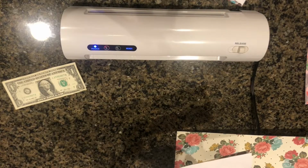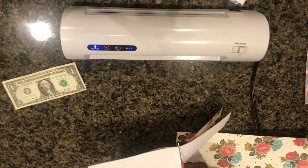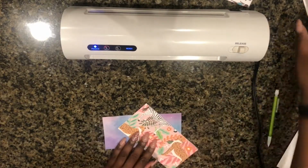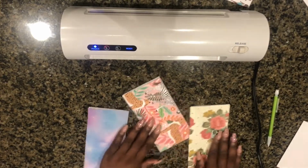And these are my own envelopes for personal use, so I'm not making sure that it's like absolutely perfect, but they're gonna get the job done. So I went ahead and did all 3 envelopes that I am going to be laminating today, and they look so cute.